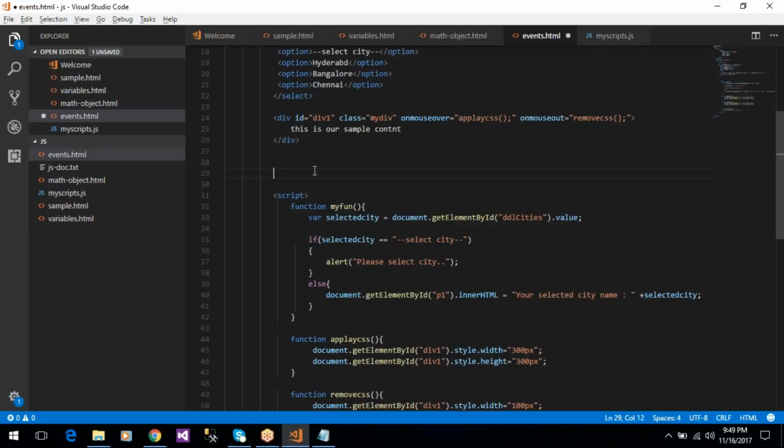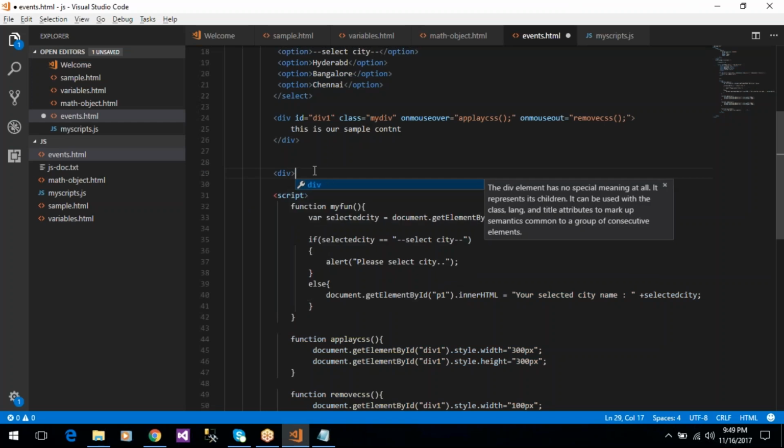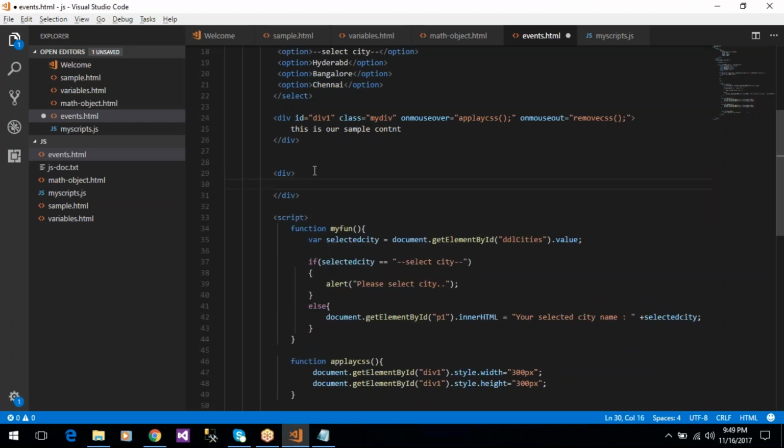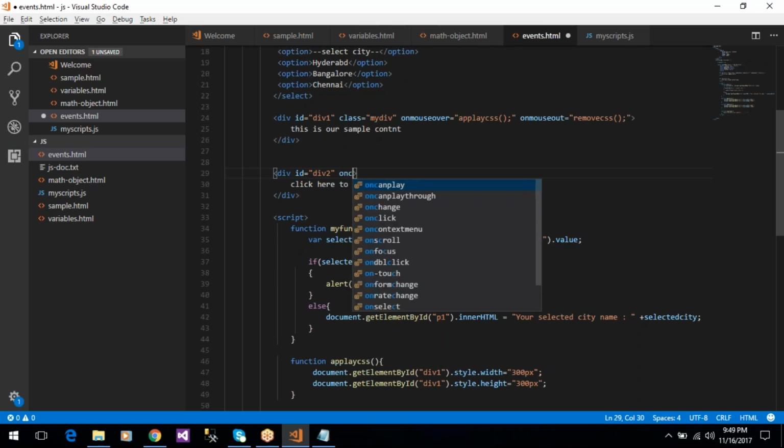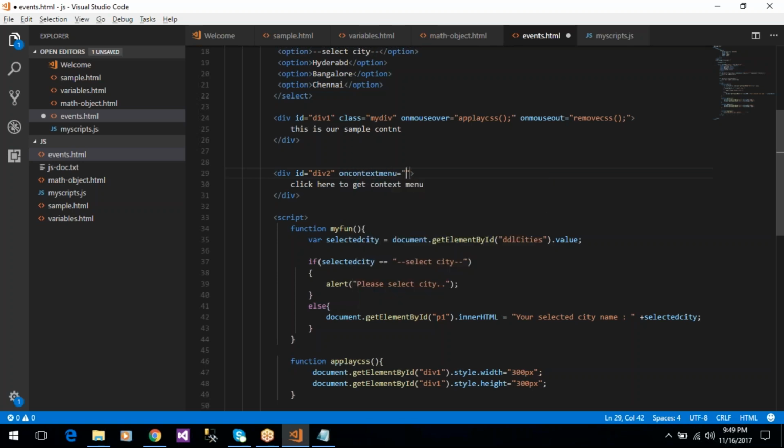I'm just showing the example: click here to get context menu, with id equal to div2, oncontextmenu equal to the function contextMenu.